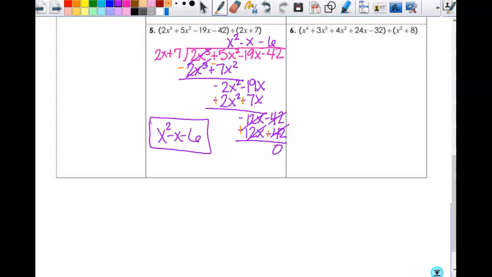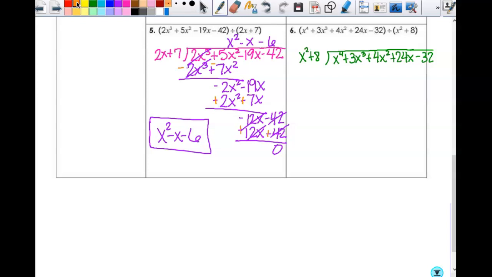All right, so let's look at 6, because something a little bit different does happen in 6. So let's write this out. X squared plus 8 is going to divide into x to the 4th plus 3x cubed plus 4x squared plus 24x minus 32. All right, so a couple things are a little bit different here. X squared instead of x, and then also there's a missing term there. So notice here we've got x to the 4th, 3rd, 2nd, 1st, like they're all listed. Here I've got x squared, but the x term is missing. So that's going to mean some holes in what I'm doing, and you've got to keep up with the holes because that's what's going to make things a little bit confusing for you sometimes.